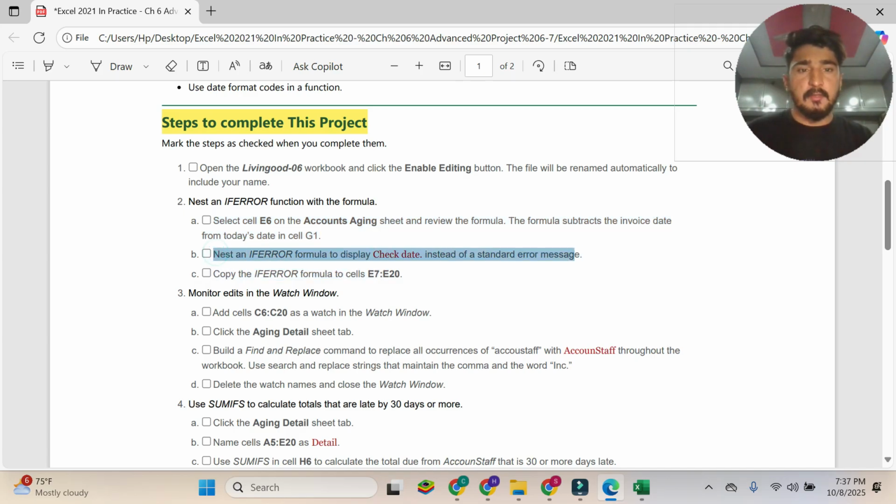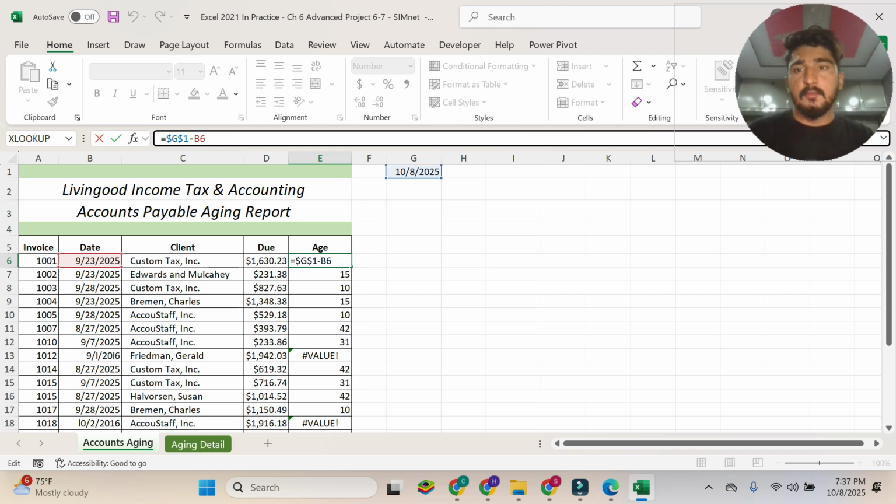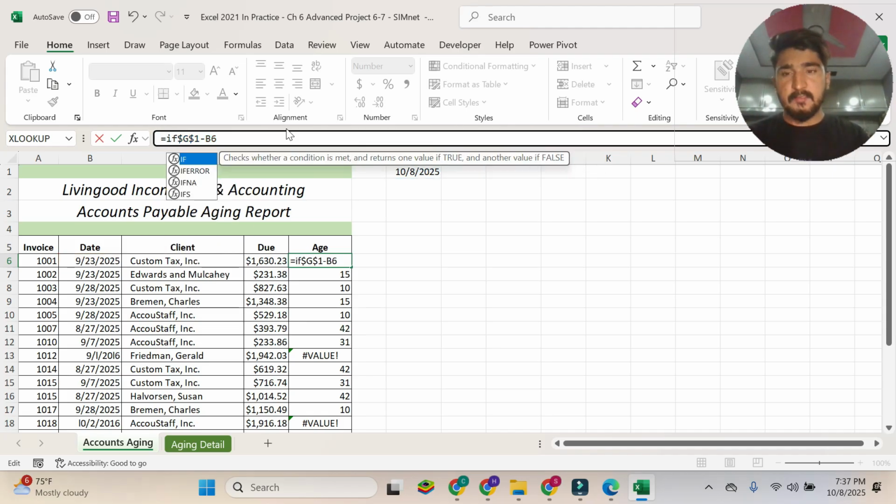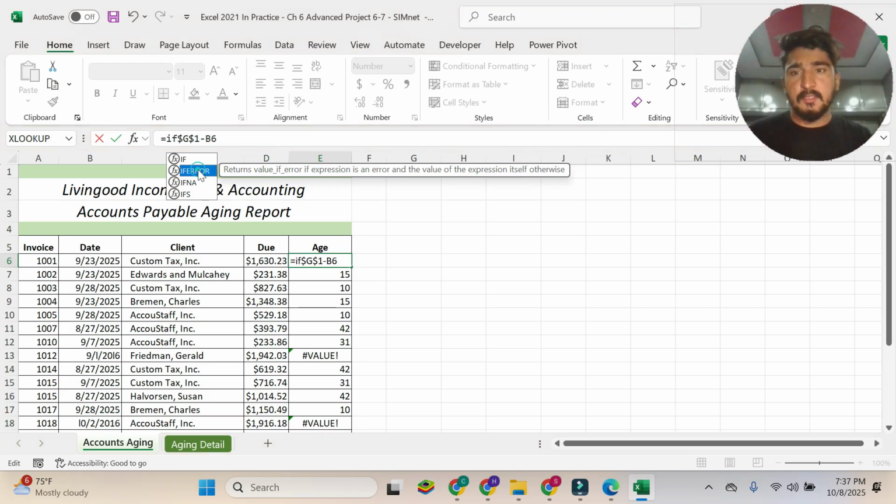Now part B. In part B, nest an IFERROR formula to display "Check date" instead of the standard error message. Basically in part B, we will edit the formula and nest an IFERROR function in E6. Just go to the formula bar, click here, and we will nest the IFERROR function. Double click this function.